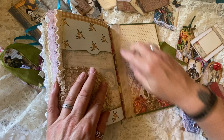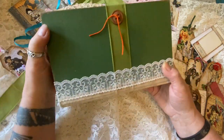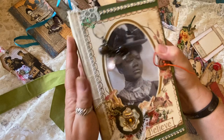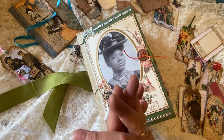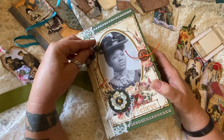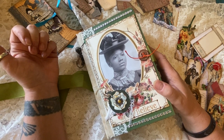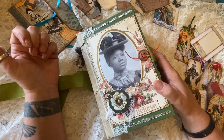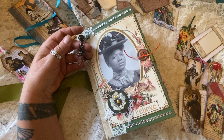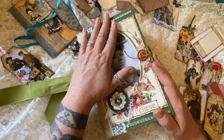This is the end page — again, it's a sewn-in two-signature journal, very sturdy and very well made. This is the back of the journal, with that very vintage material on the side, and again the front. I hope you've enjoyed watching this video. I'm sorry it was so long — there were a lot of things to see. If you would like to see more pictures or make this your own, it's for sale on our Etsy shop at www.we'rejusttwosisters.etsy.com — that's 'we're just two sisters' with the number two. This is number three in the series of four African-American journals that will be posted on our Etsy store. Thanks again, have a wonderful day!